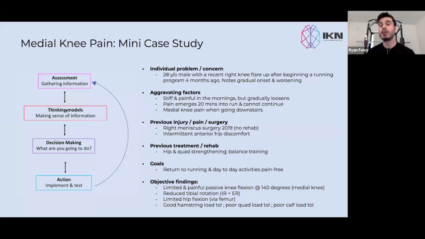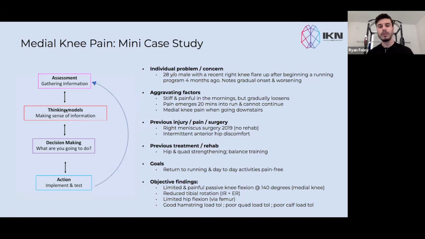Now, initially during rehab, the early phases of rehab, that may be organized around trying to build some tolerance to load through certain tissues while simultaneously navigating pain. So trying to do that in a way where we don't flare them up, we don't irritate them too much. And that's where the dosage becomes very important. But eventually, this helps us understand, well, when will he be done with rehab? When can we say, okay, you're finished with the rehab now, you're ready to return? In reality, we would have been doing that simultaneously, but it helps us understand when rehab is done for that individual and helps us have better conversations with them as to what may need to be done from a rehab standpoint.